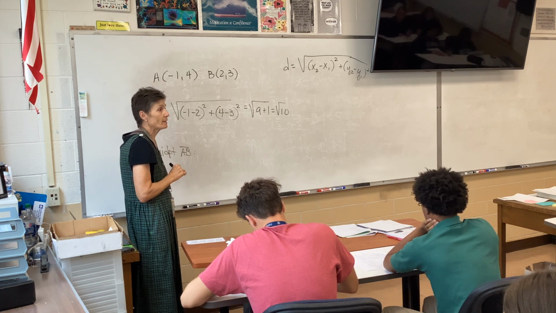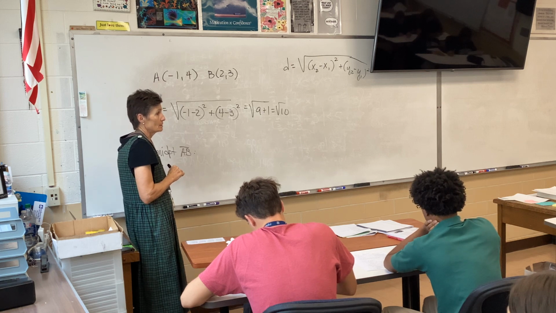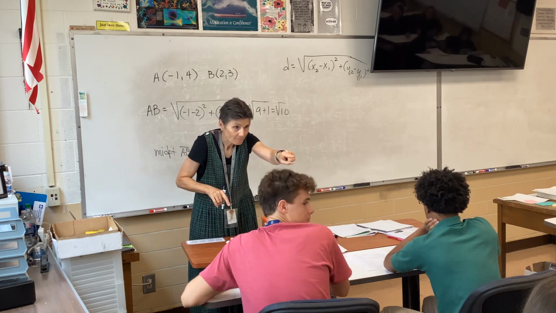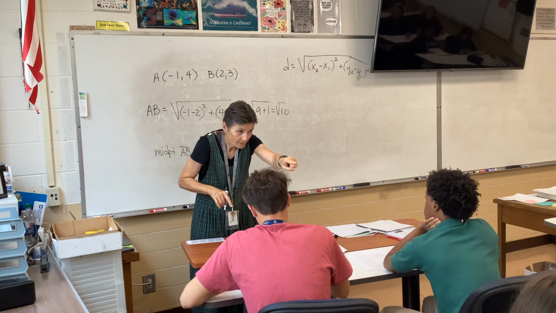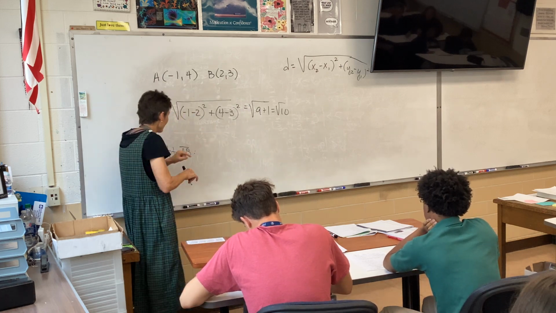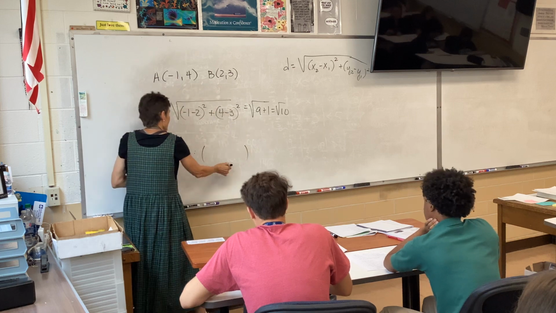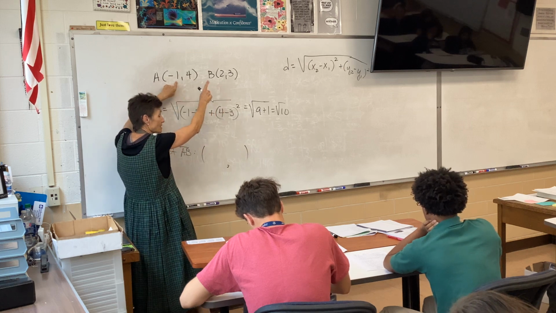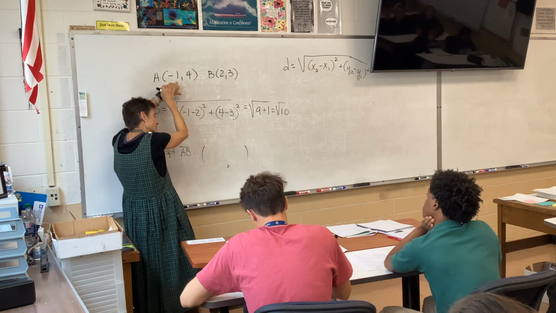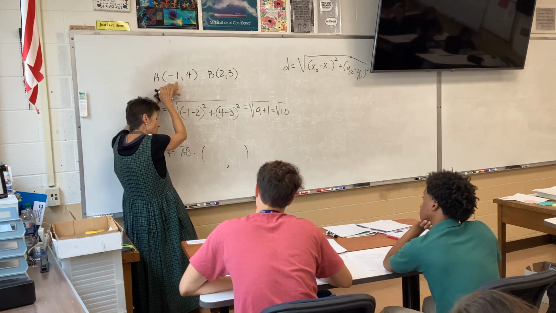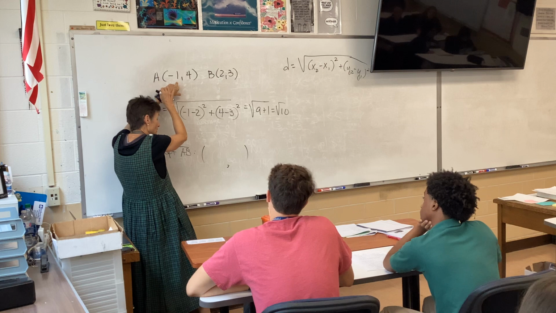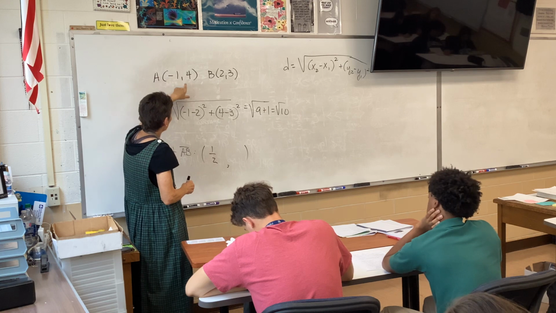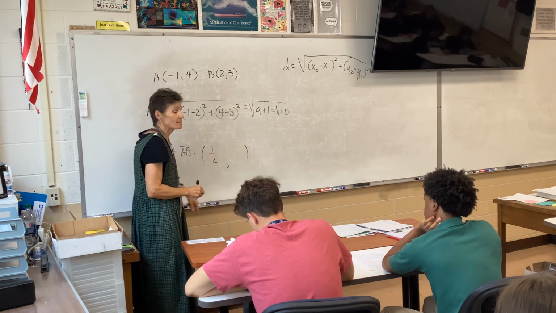All right, now we want the midpoint of that segment. What did I tell you a minute ago? I looked right at you and I said midpoint is? Starts with an A, average. Midpoint is average. So if I want the midpoint, I am going to simply find the average of -1 and 2, my x's. What is the average of -1 and 2? Well, add them and divide by 2. So we are average, I heard somebody say 1/2. Perfect.